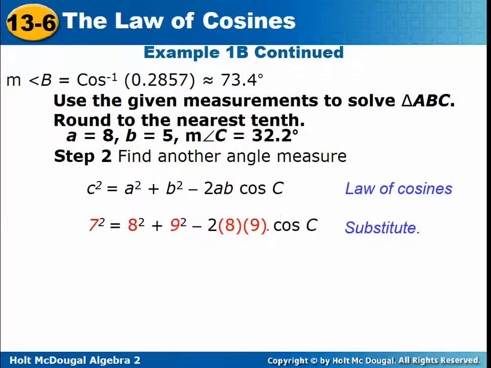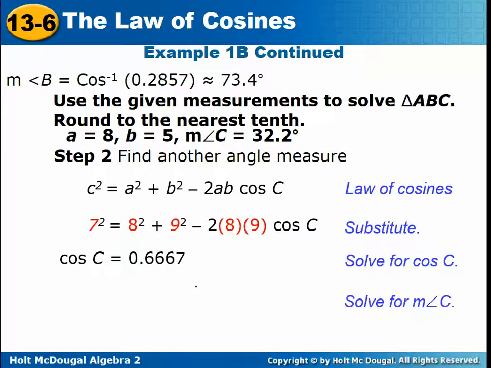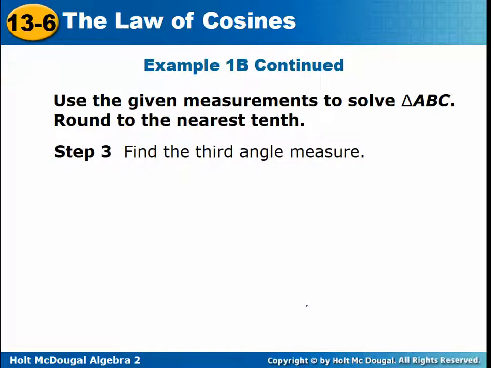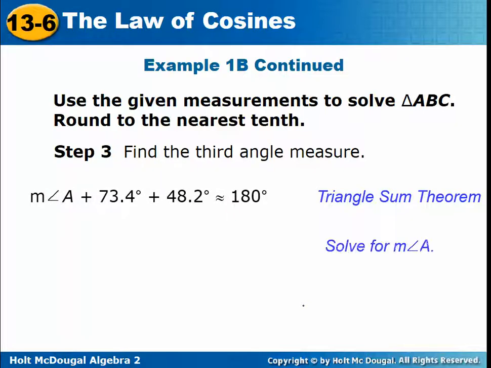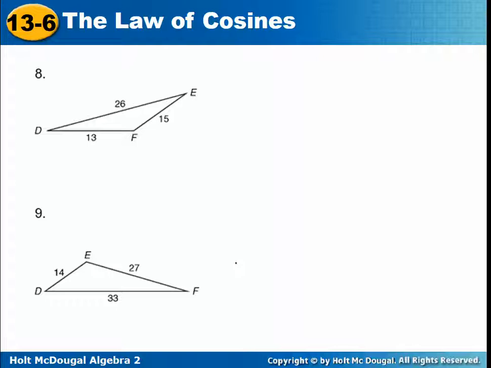So here it is using law of cosines. I'm not going to go through every single step, but they found that the other angle is equal to 48.2. And then once, of course, you know two of them, you can just subtract from 180 in order to find the third angle measure. All right, so on your worksheet, again, it'll say pick from so many to do, 2 out of this section. So here's some where we know 3 sides.